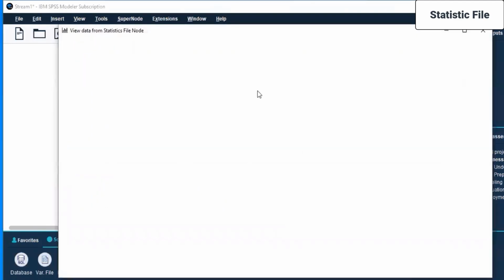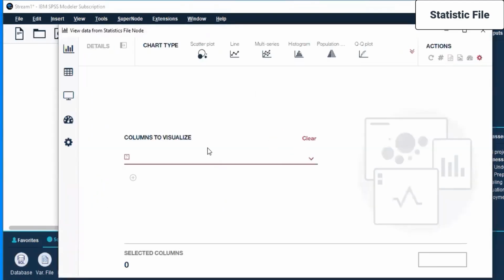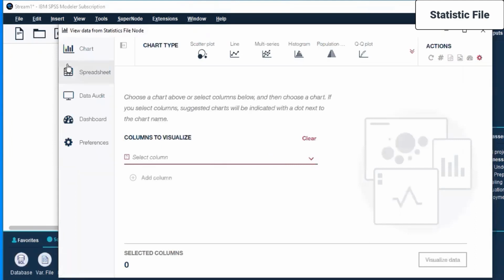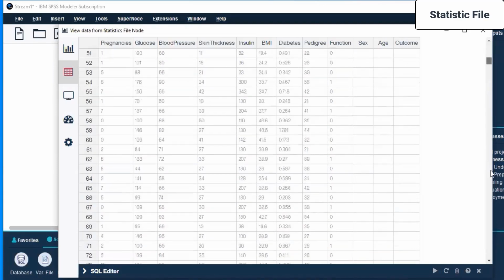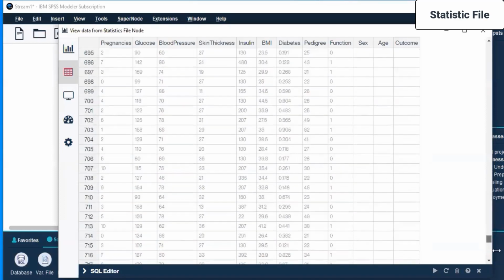So we can see that the data file is opening up, and if you click here on the spreadsheet, we can see we don't have any data for sex, age, and outcome. These three columns are empty. But never mind, that is how the data file probably was.